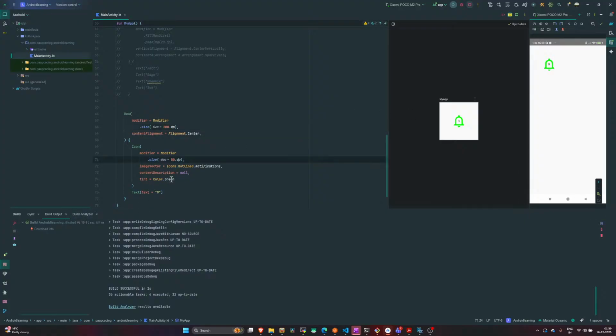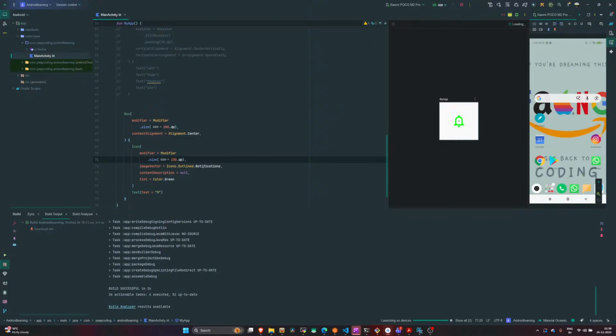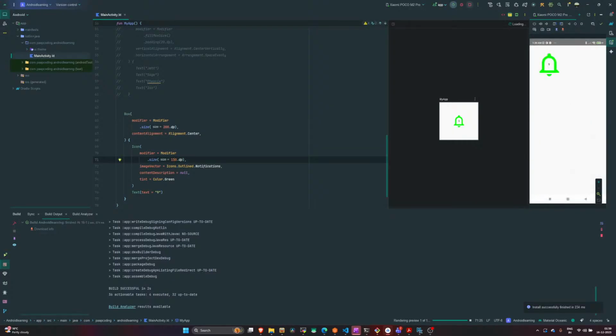Let it be some more, let it be 150 dp. The icon and text composables are placed in the center of the box composable. So inside this box, they are placed in the center.